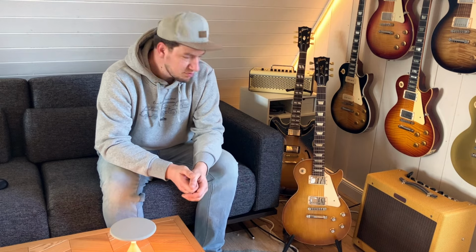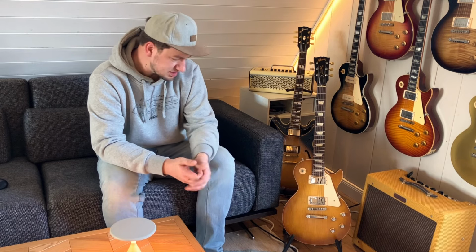So if I had to choose, for example, between a new Epiphone Les Paul Standard and a used Tribute, I think I would go for the Tribute because I really, really like the pickups. The Epiphone pickups are getting really better, and they are not bad at all. But this pickup combination, for me, was the reason to buy this guitar.